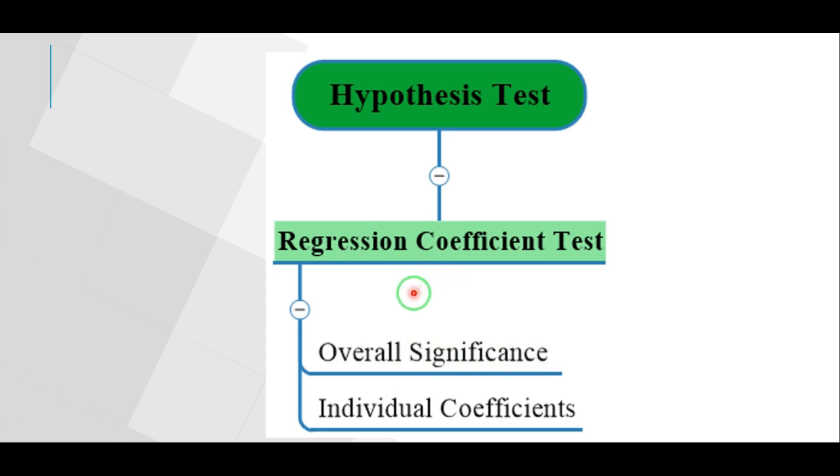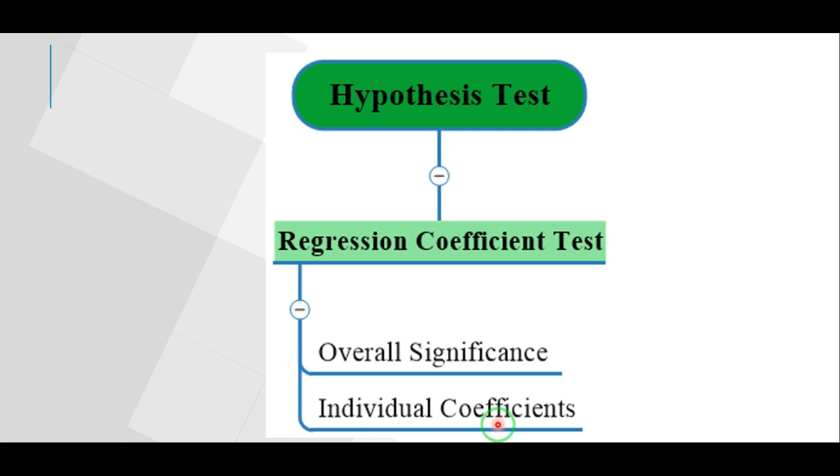Imagine that you have a model in which you incorporate different predictors, and you want to see whether those predictors have a significant effect on your response variable or not. Here we use the overall significance. In addition to overall significance, we will have individual hypothesis tests in order to detect whether a specific variable is statistically important in your model or not, in order to decide to keep that specific variable or remove it.